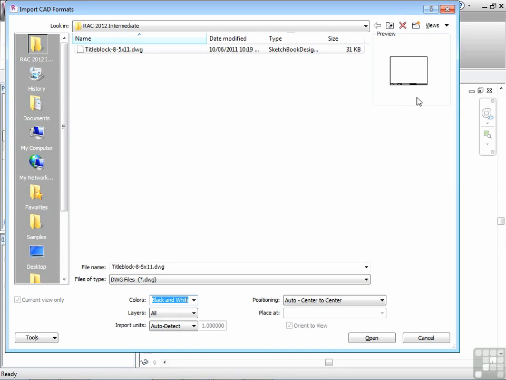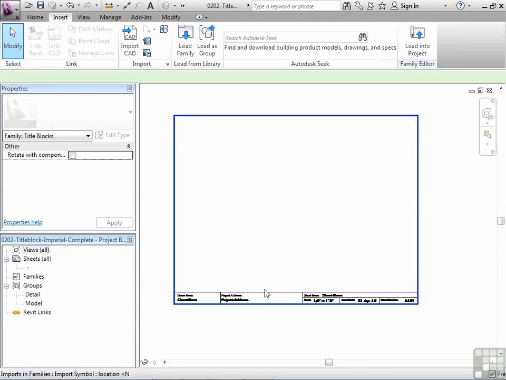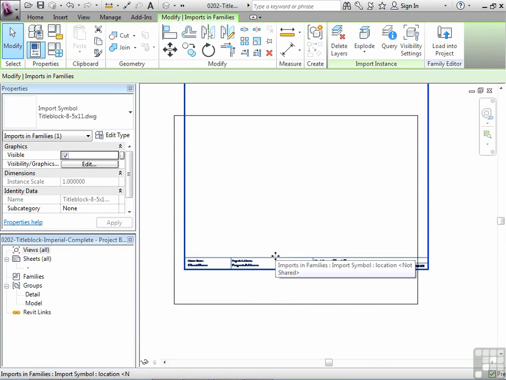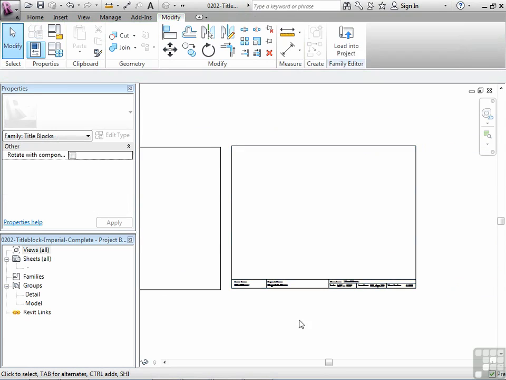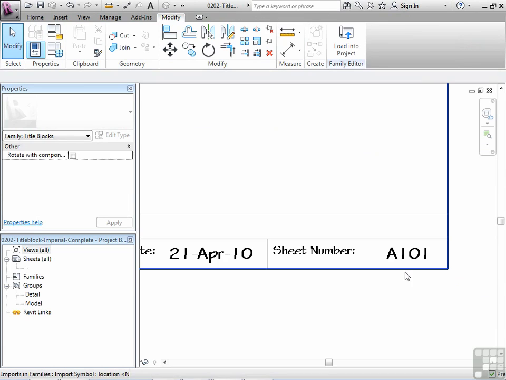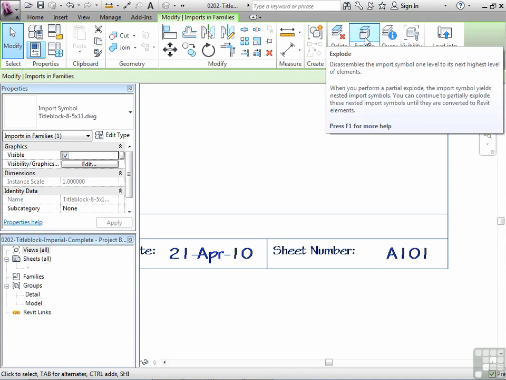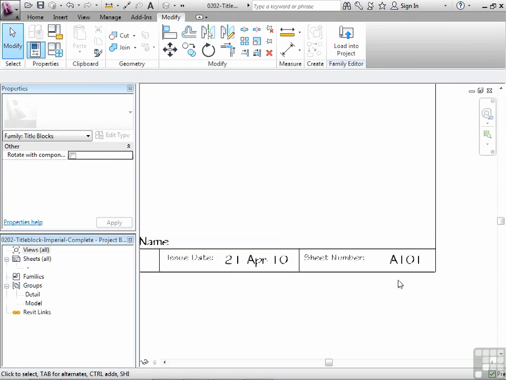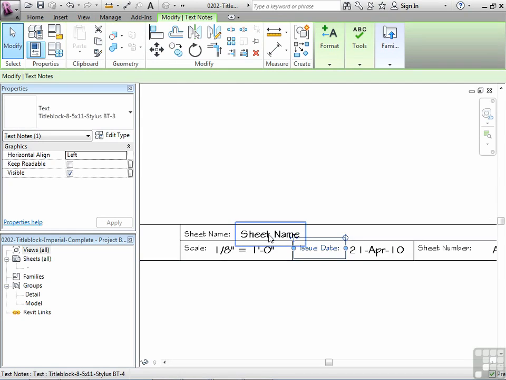This is a very clean CAD drawing that's coming in, and you have to watch that a little bit when you bring in your title blocks. Okay, so there it is. It brought that in. Now, what did it do? It just brought in, it's almost like a block. And I'm purposely going to move it over to the side just so you can see what it's all about here. Now, if I click on this, I can explode it. It's an imported CAD. Now, once I've done that, what does it do? Well, that becomes text. That's text.